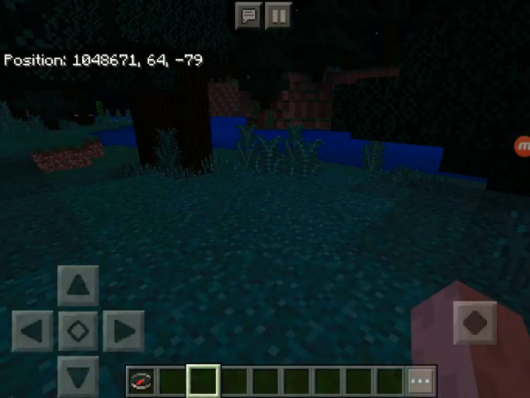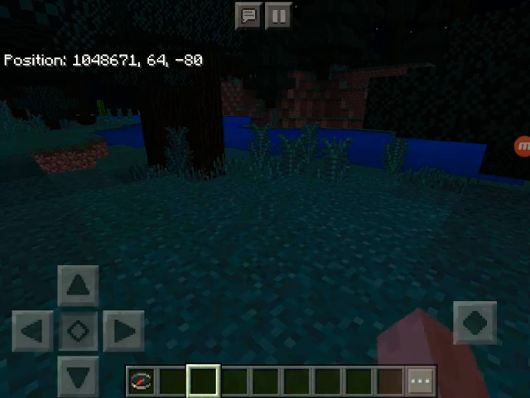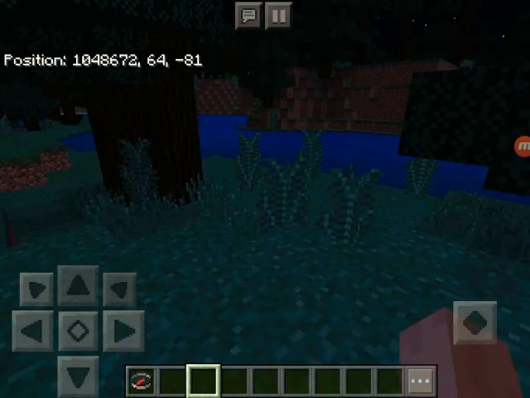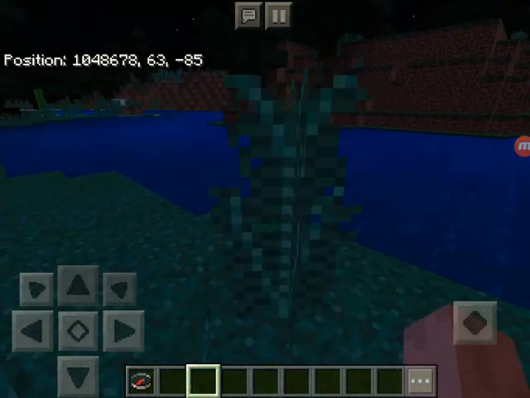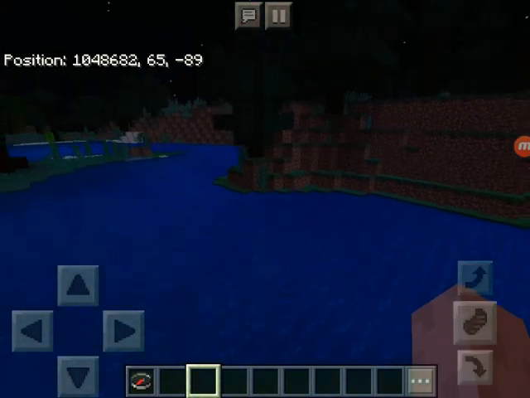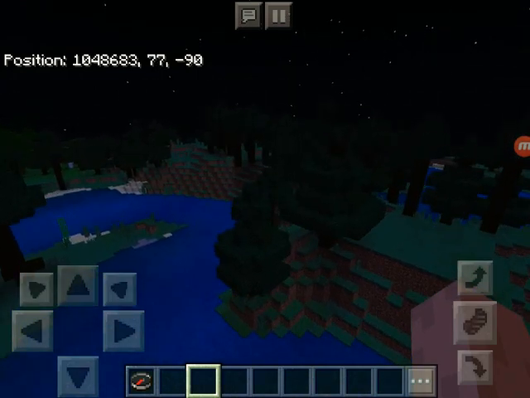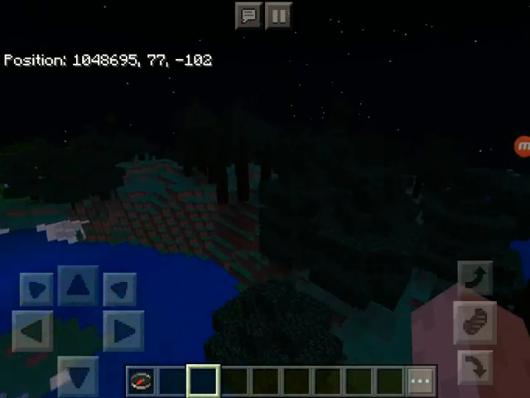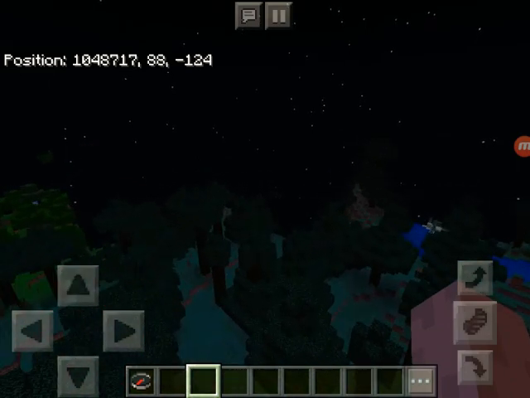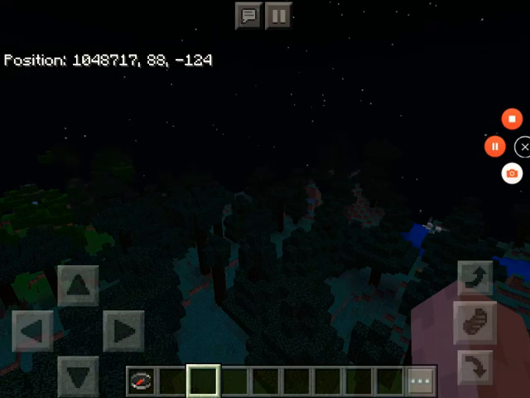Okay, so now moving diagonally is horrible. It's completely impossible to diagonally sneak. But it is possible to diagonally walk. But diagonally walking looks just so stupid. Yeah, what's going on with this world? Let's go to the next threshold. Can't wait to see what happens here.